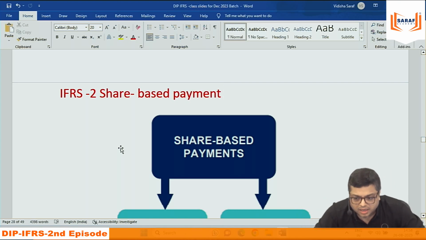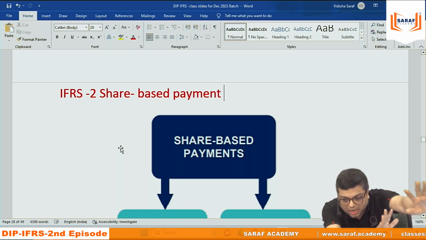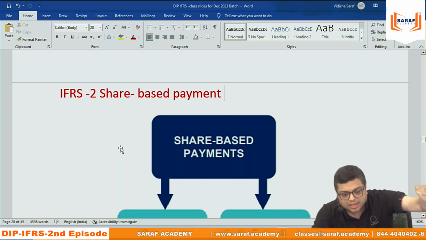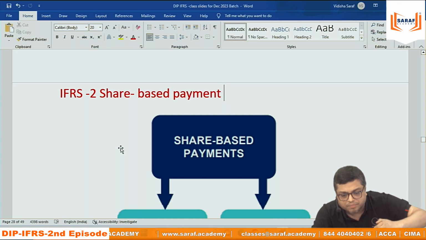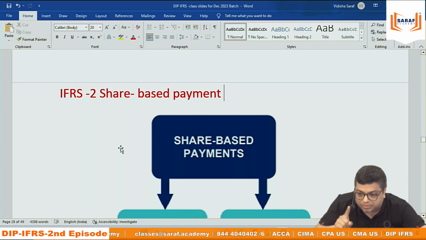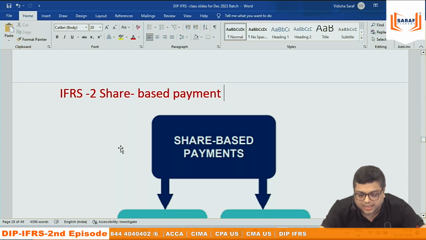Two things are there. If you are going to give them shares, it is share capital, share premium, because that is also a part of the statement of changes in equity. If you are giving cash, not shares, then cash to be given to anybody, not to the shareholder, to anybody, whether employee or supplier, then it is a liability, non-current or current. But the liability you need to pay after a further 2 years. Anything payable within 1 year is a current liability. Anything payable beyond 1 year is a non-current liability.